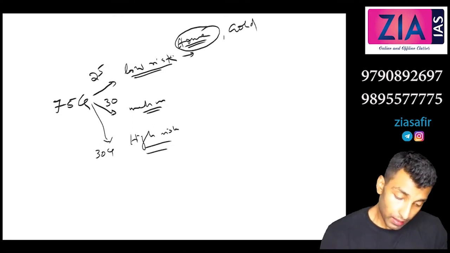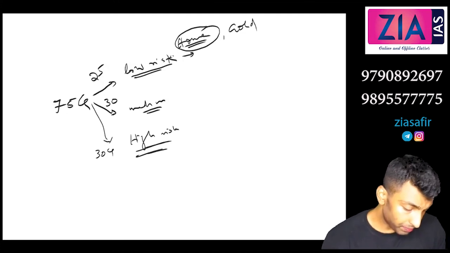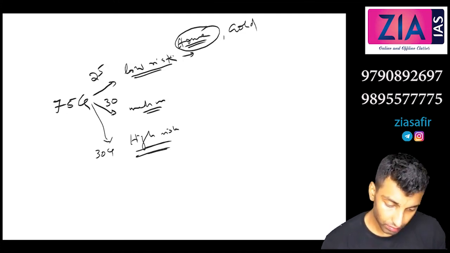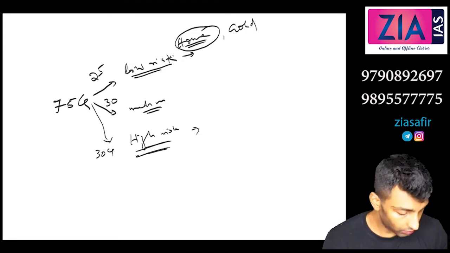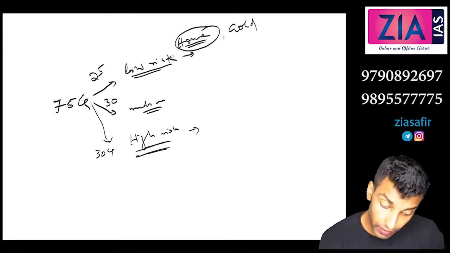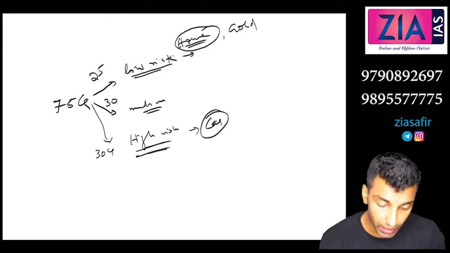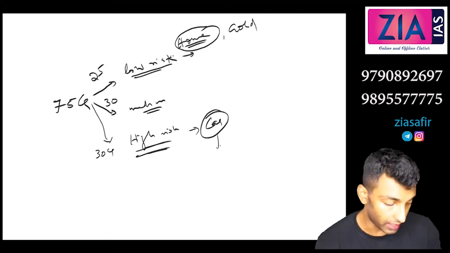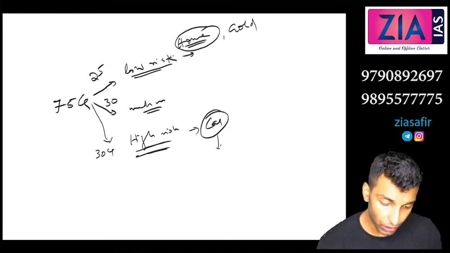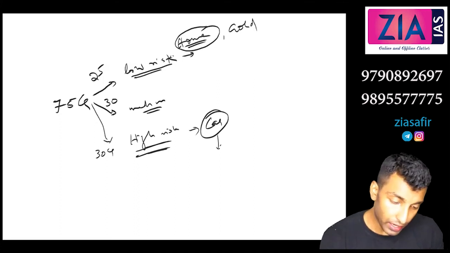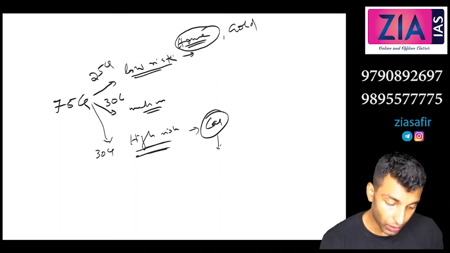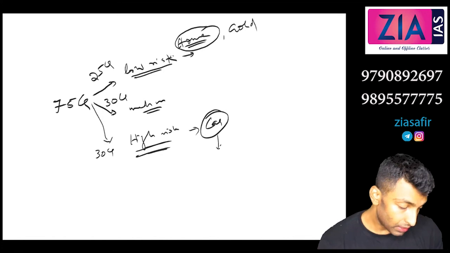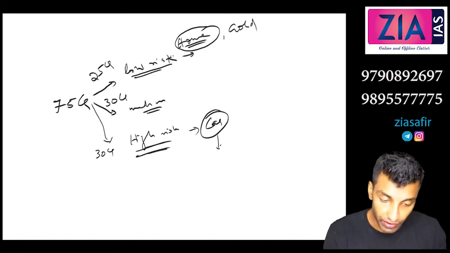Okay, then high risk, can you give me an example? Small scale industries, or even car loan is a very risky loan. Why? Because a car depreciates, the value depreciates, right? So you can say here 25 crore to low risk, and 30 crore and again 30 crore. So you will be giving different weightage here.